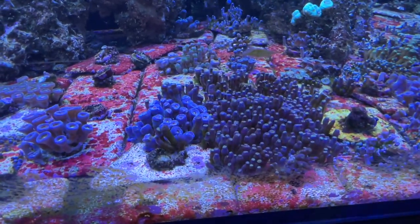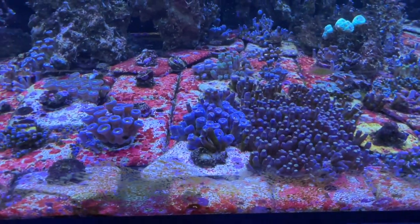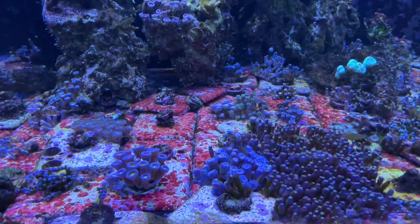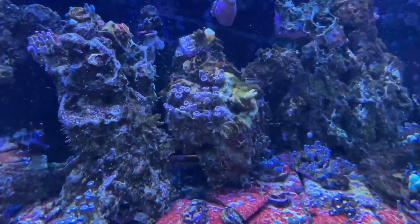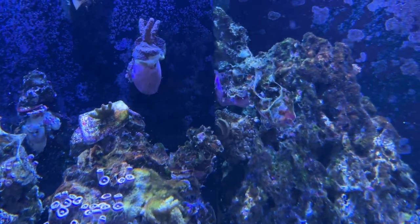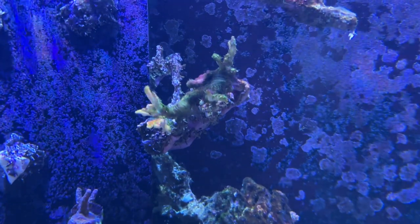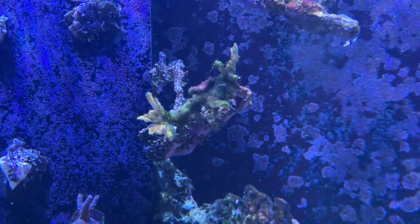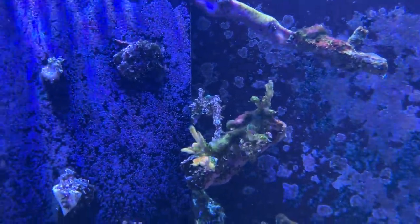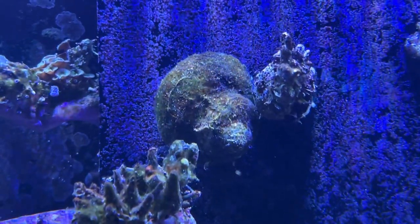What I'm hoping is that maybe this will fix it. This is a pretty rough time for me on my tank, just because I've never been challenged like this where things are not opening up and I'm worried about the color. I can see a lot of people getting out of the hobby when things like that happen. I lost a lot of cool SPS — as you can see I have green hair algae growing on them — but I'm just gonna keep going. My tank will bounce back eventually.